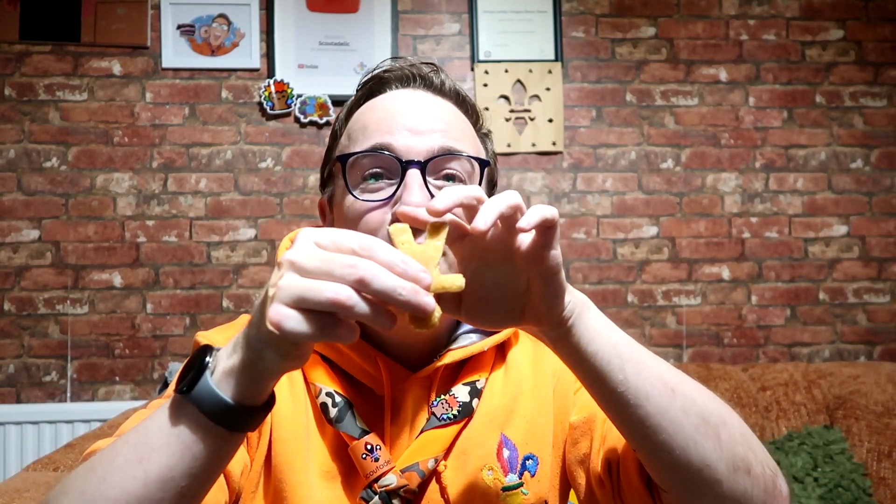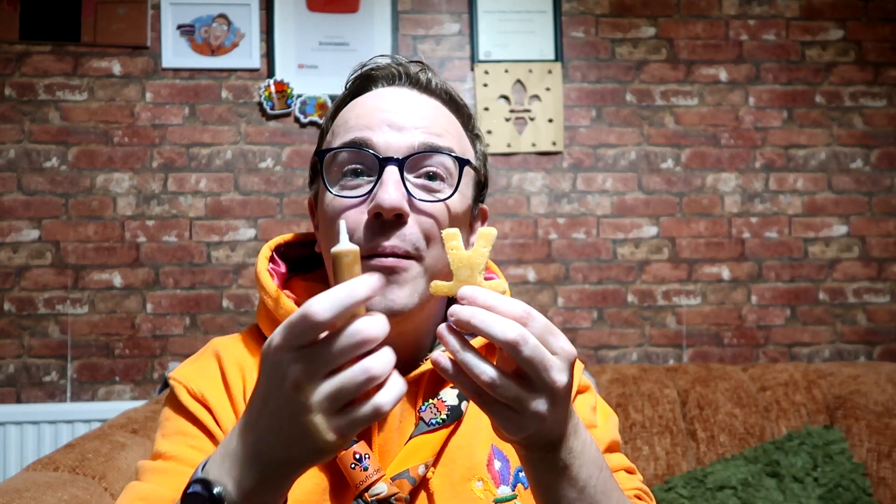With your scotch pancake, press it in and cut out a gingerbread man shape. Then turn him upside down — the legs become your antlers and the bottom becomes the head area for the nose. Blob some chocolate on top, add two eyes, press in two pretzels for antlers, then blob a bit more chocolate where the head is for the nose. And there you go — two little eyes, a nose, and antlers!